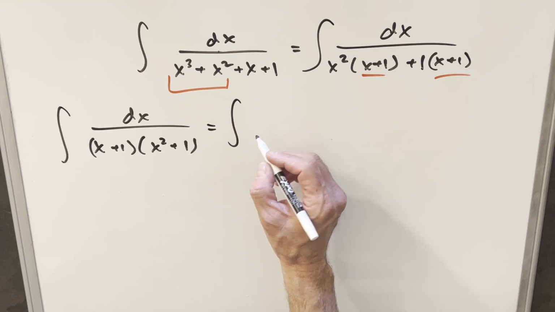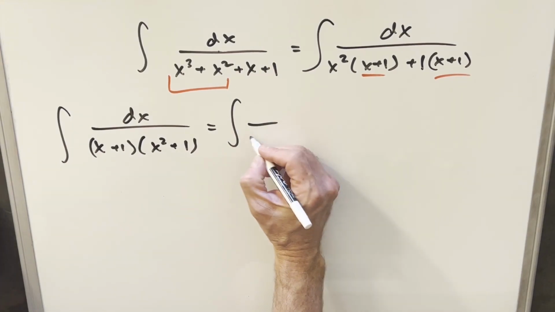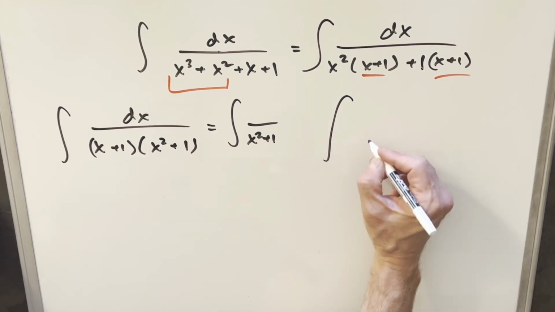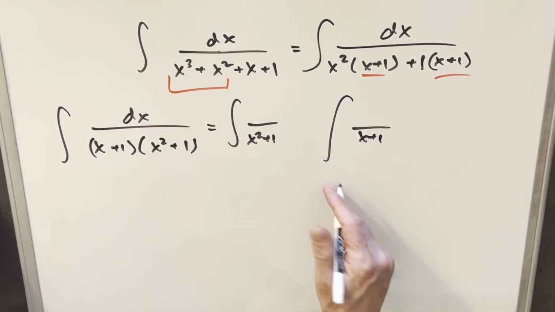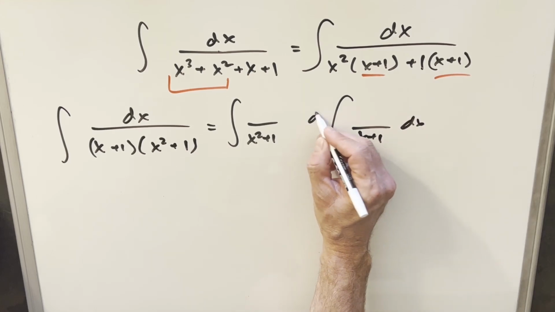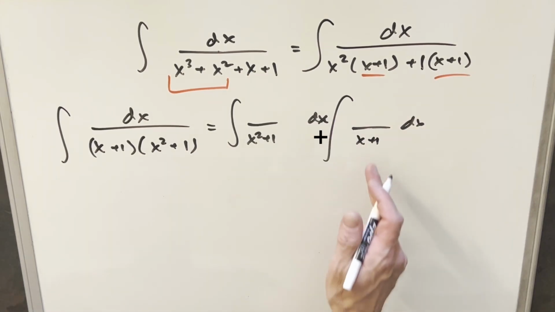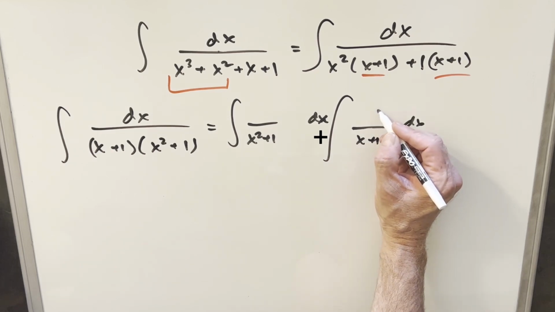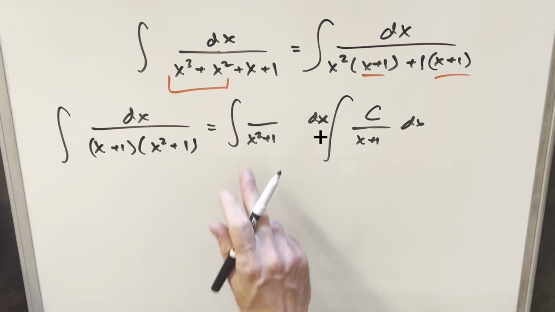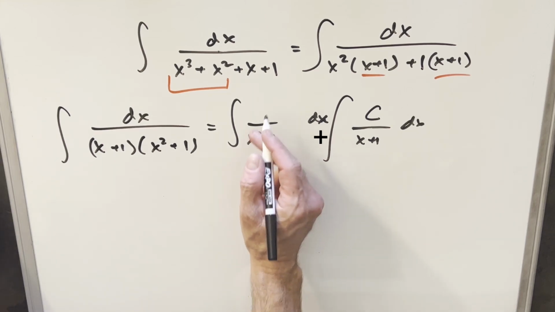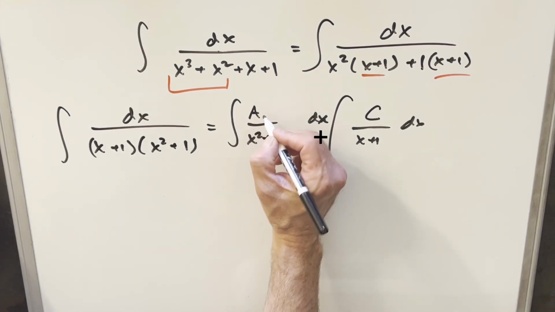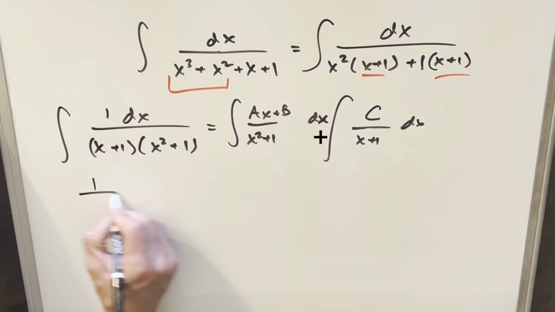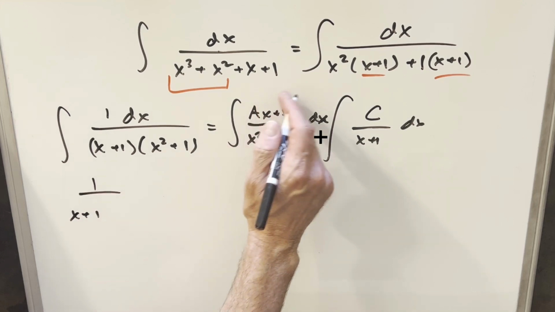So let's just break this up. What I can do is split this into two integrals. One's going to have x plus 1 in the denominator, and this other one will have x squared plus 1 in the denominator. That's a weird looking integral sign right there, but let's just keep going. Now for this integral, because the polynomial in the denominator is just first degree, we're going to have a constant term here, so I'm going to write this as c. But on this one, we've got a second degree polynomial, so we want a first degree polynomial in the numerator. So I'm going to write this as ax plus b. And with the 1 in the numerator here, we can write this as a fraction and solve for our variables.